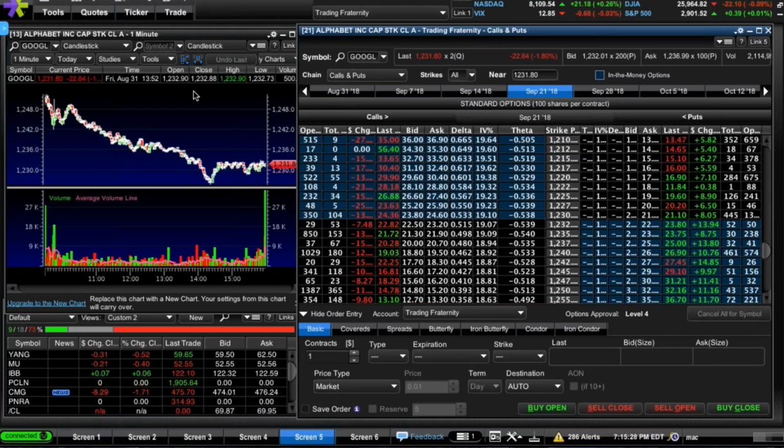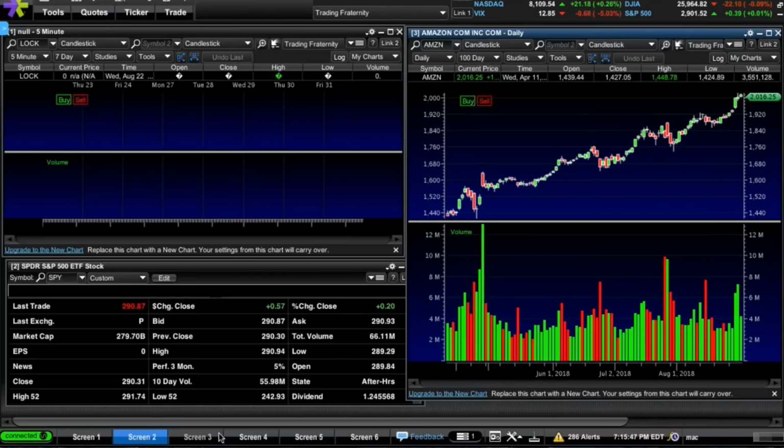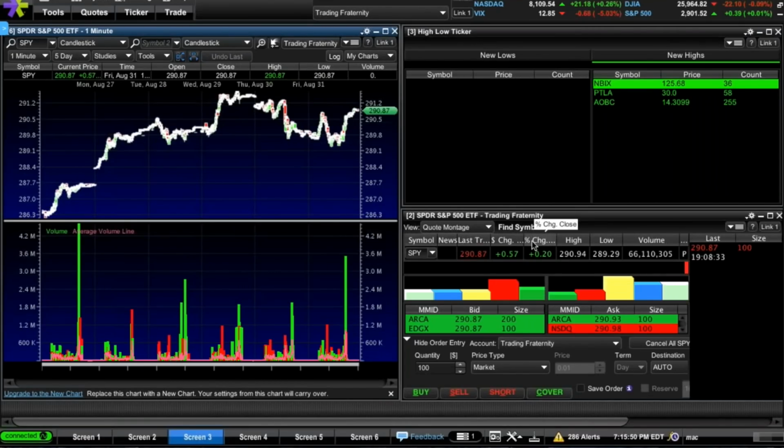So the little trick here is understanding the dollar change close. For you guys who aren't familiar with this, this is saying dollar sign CHG close. That means change. So it's telling you how many dollars. Now you'll see it here, right here, percent change close and dollar change close. So here on the SPY, this dollar change close is telling you how many dollars or cents it's changed since close. And that's something important to know, because this is where you guys got to realize there's no such thing as a price for a stock or option.